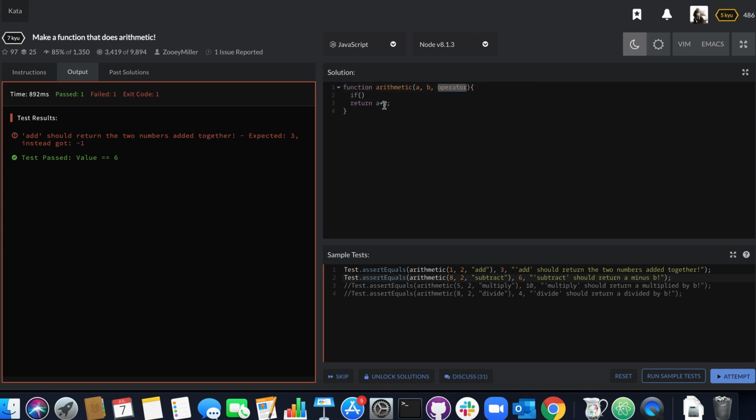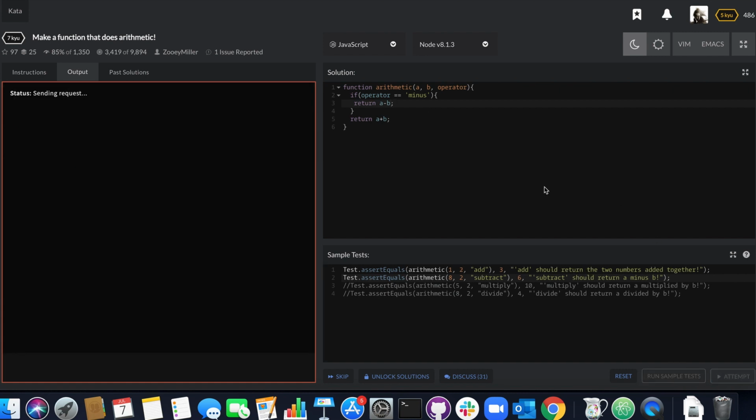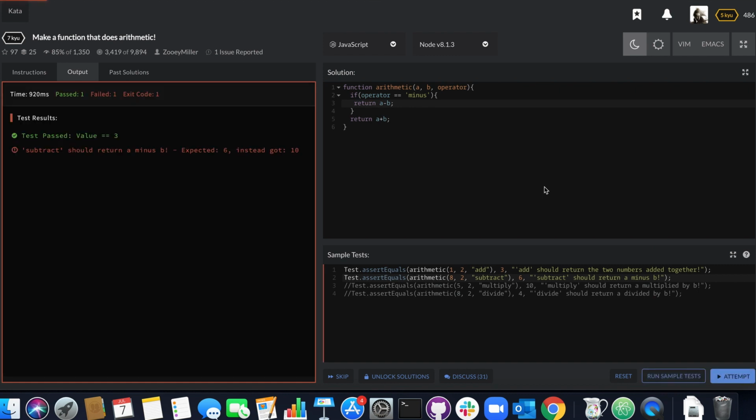All we have to do really is compare the operator against subtract. And if it's the same, we return A minus B. And of course, our test keeps us safe here because instead of subtract, I typed minus.